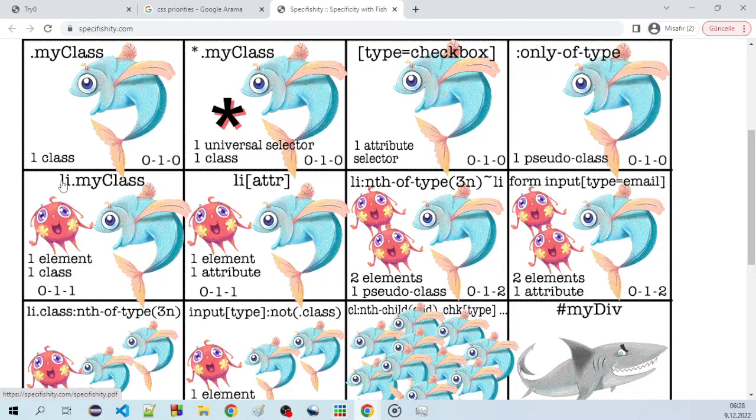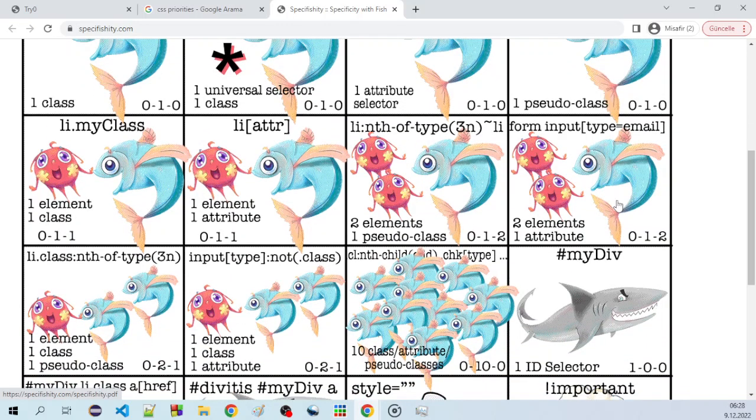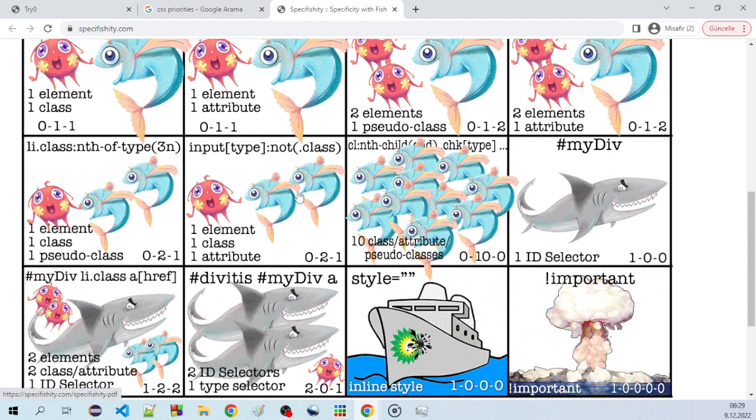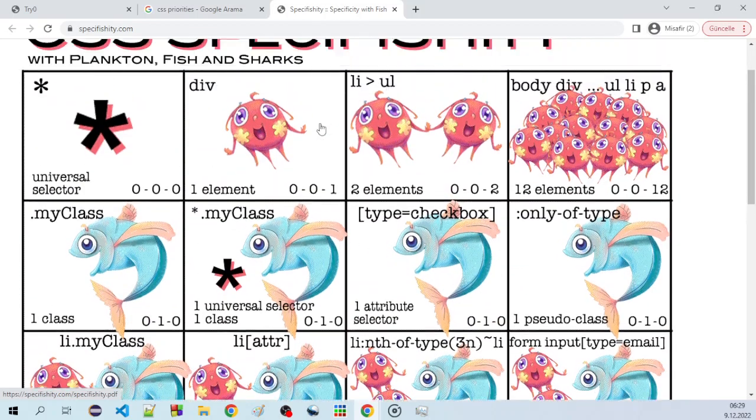Also, if you specify the tag and class at the same time, it has a slightly higher value. Yes, exactly. Simply increasing the use of classes, attributes, or pseudo classes increases the value, just like with the tag.